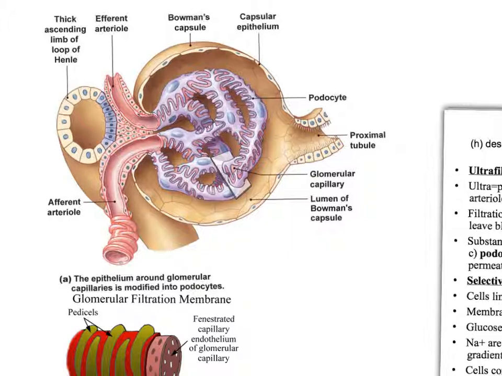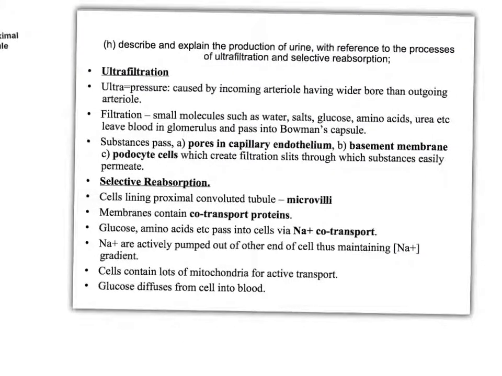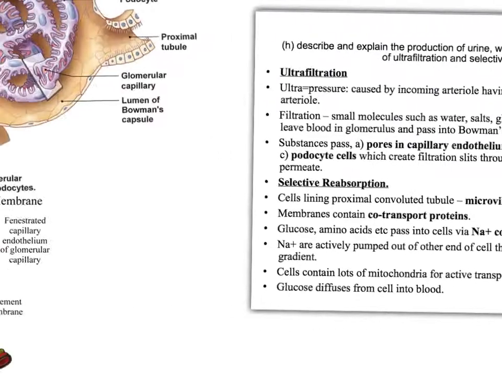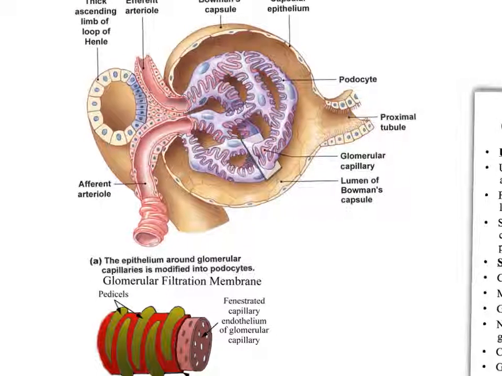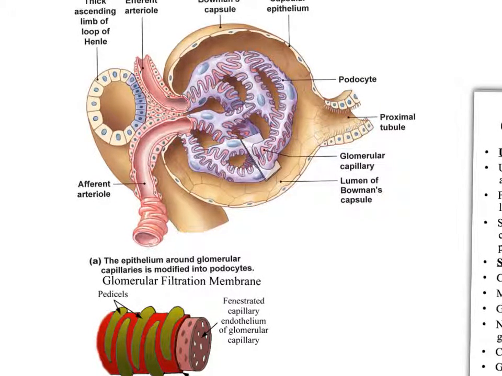Okay, and that is one of the key influences in the whole process of forming urine. It's a filtration process, and I'll come to the filtration process in a minute, but this word ultra basically means under pressure, and the pressure is created due to the blood pressure pumping blood into the capillaries and the fact that there is a differential between the width of the incoming arteriole, that's wider than that. Okay, so pressure develops in this capillary space here. So that's the ultra bit of the word ultrafiltration explained.